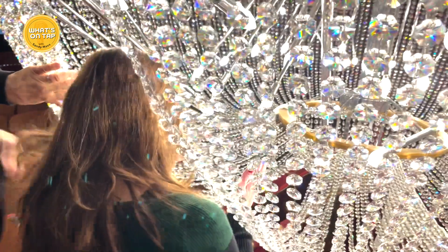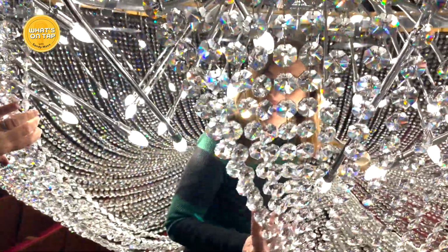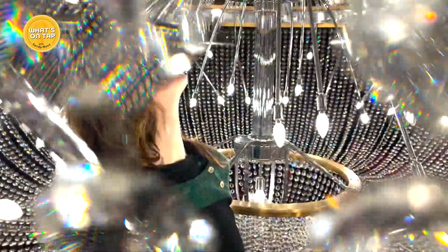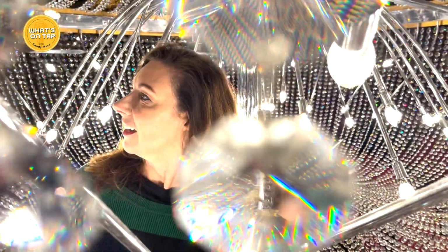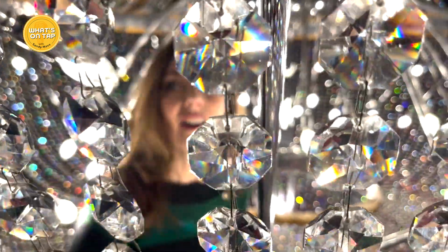It looks so much different from when we started, because there was a slight film on it. Not as bad as last year. Last year the crystals were fuzzy because it hadn't been done for 5 years. It's sat in here since like 2019. Well, we hadn't had the opportunity to bring it down. There have been a lot of glitches in the system, and the light bulbs have to be switched out. Any electrical work that needs to be done, this is the time to do it.